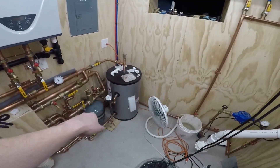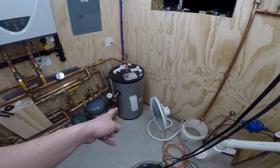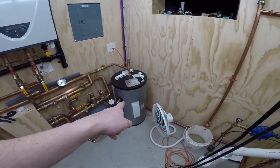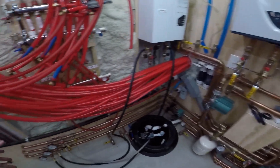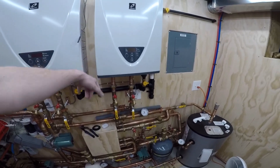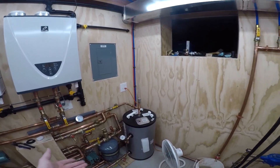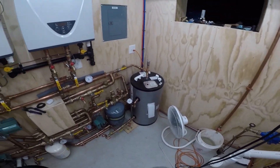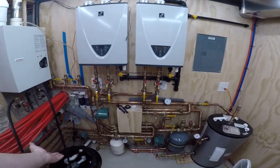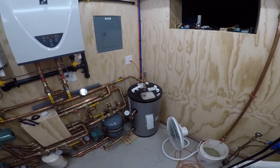It's just recirculating the 130-degree water that's in the tank. If I insulate these lines — which I may do — as long as there's really not a huge heat loss here, it's just going to recirc the tank. It might never even fire the tankless units to do the recirc; they might never even turn on. If it can recirc that tank for 12 hours and it only drops a degree or two, then why fire the tankless units every single time you have to recirc? That's one of the reasons I wanted the tank.